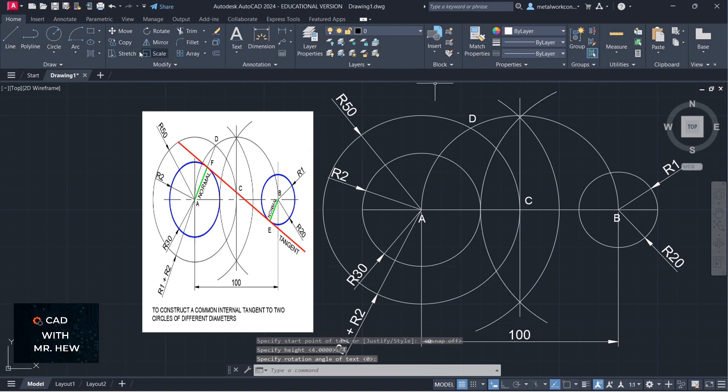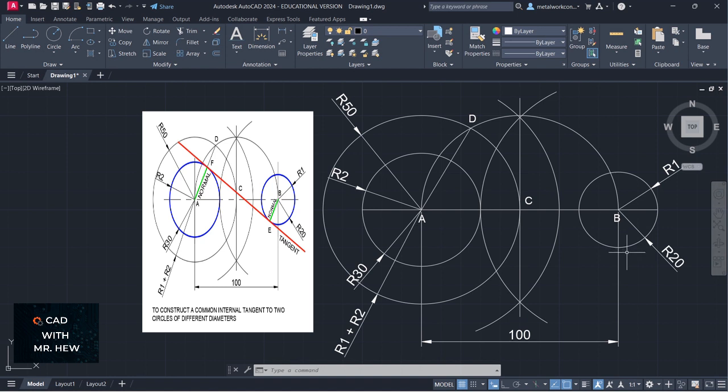All right. The next step is to draw a line from D to A. So I'm going to turn on object snap. From D to A, that line is called, can you guess? In the previous video where I drew the common external tangent, you would be familiar with the name of this line. This line is a normal. All right. So what I'm going to do, I'm going to draw the line AD, which is the normal, parallel from B going towards the south, because it is an internal tangent.